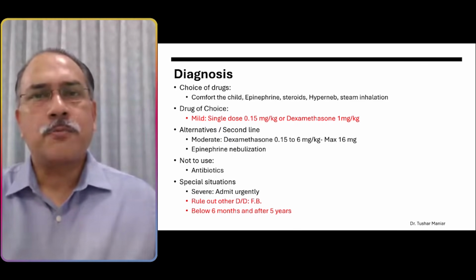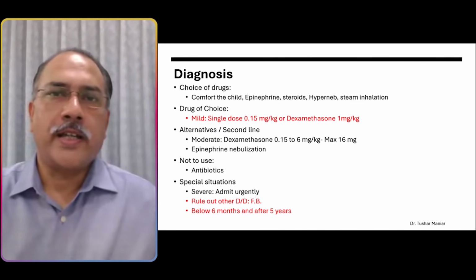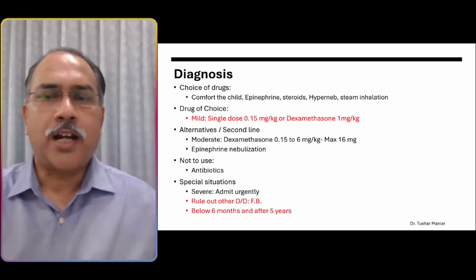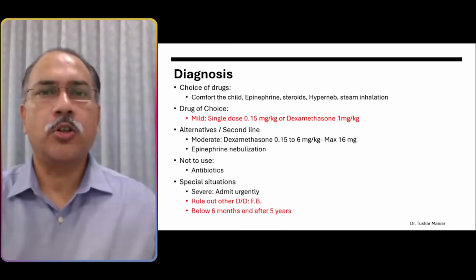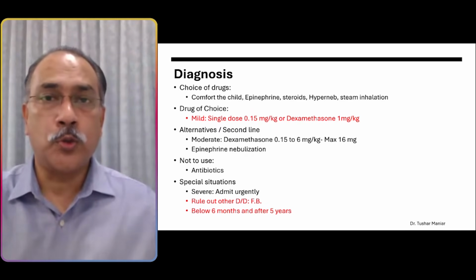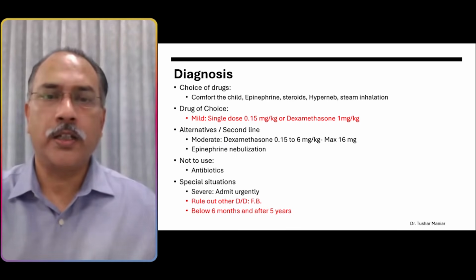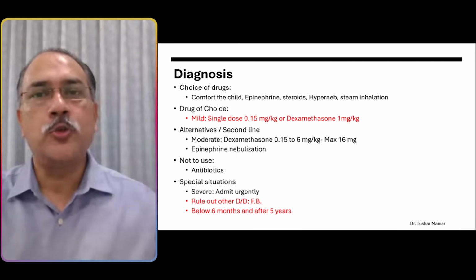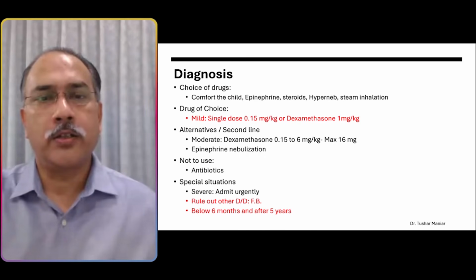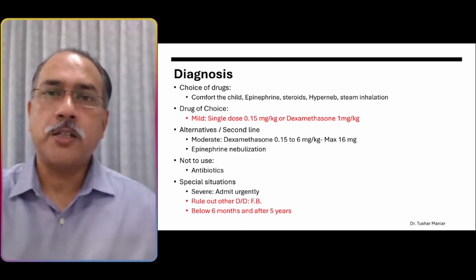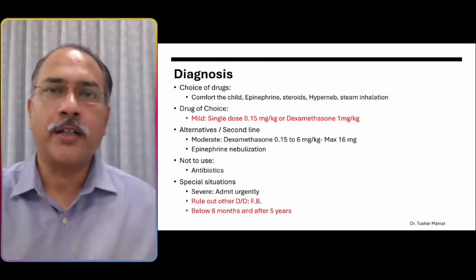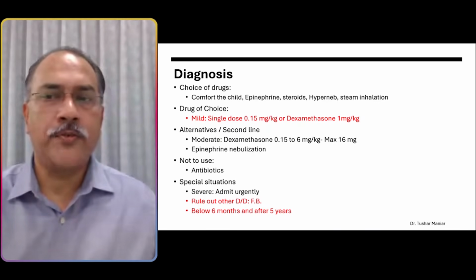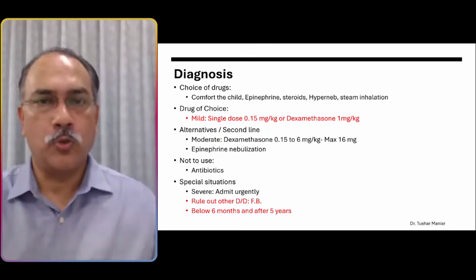If the child is less than 6 months or above 5 years, I remember it like a febrile seizure. So if they are out of these two ranges, make sure that you are dealing with croup only, because this is not the typical age group where croup presents. And if the croup doesn't respond to your steroid as expected, please make sure you rule out foreign body and other congenital abnormalities which may present like croup.